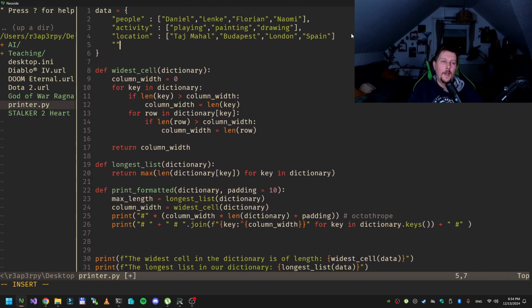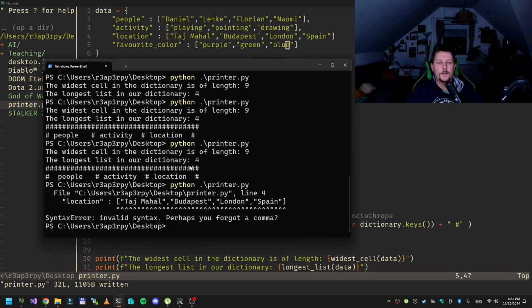for example, I add favorite color, and I say, I don't know, purple, green, and blue, and save it.